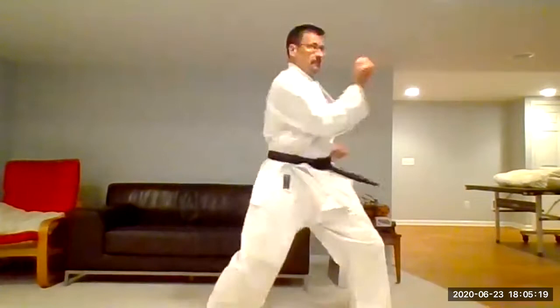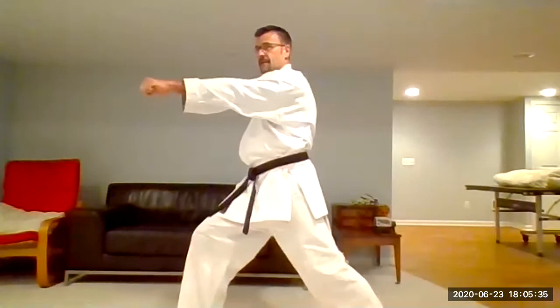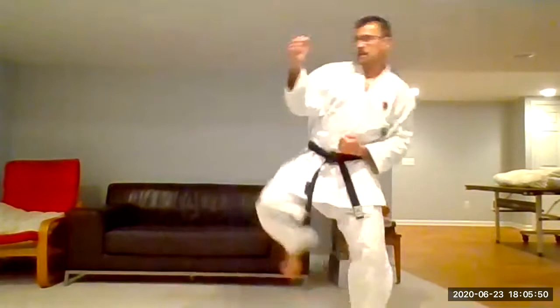Okay, let's add one more technique here. Soto uke, kizami, with the front leg, yoko geri kekomi, and gyaku. So again, other side, soto uke, kizami, yoko geri, gyaku. Soto uke, kizami, yoko geri, gyaku. Let's make it on two counts. First two techniques on one, and the second two on one, okay?